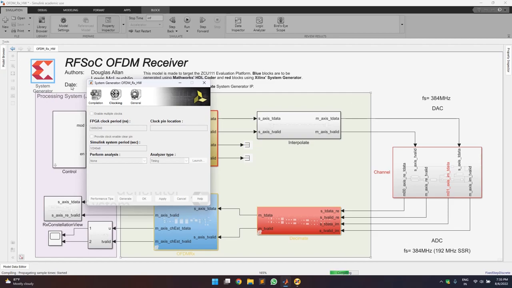Before generation, the design is compiled to check for any data rate errors or any connection mismatches. Once that is done, the IP will be generated.